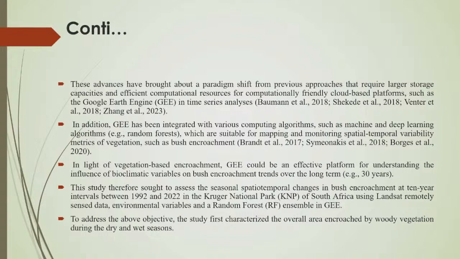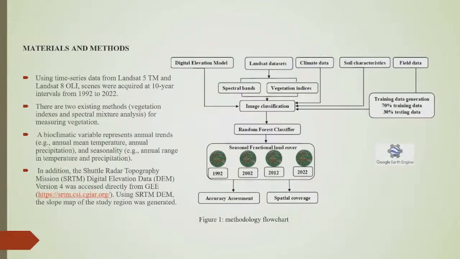In light of this, the study seeks to assess the seasonal variation of the spatio-temporal distribution of this bush encroachment. What we did is that we grouped them into two, the dry and the wet season, so we are dealing with those two particular seasons. All of this was done in Google Earth Engine using Landsat datasets.